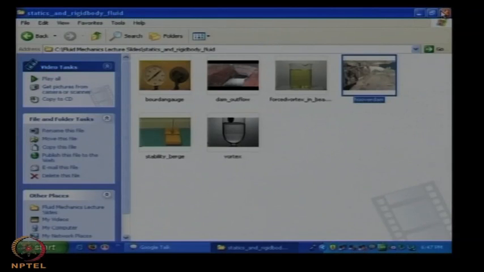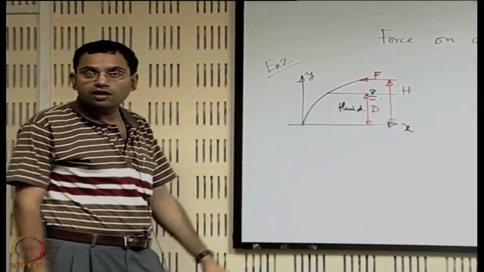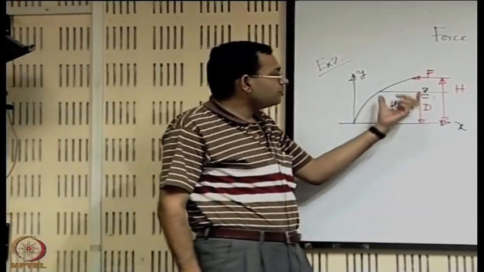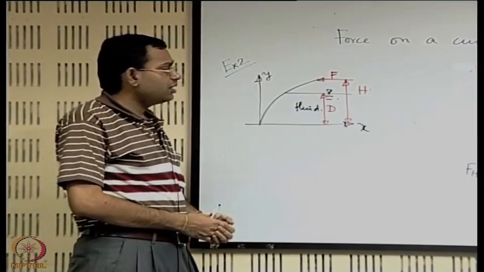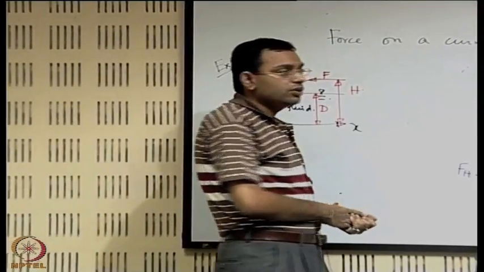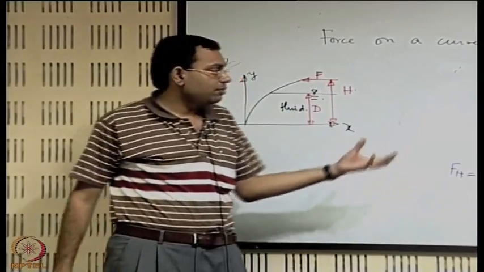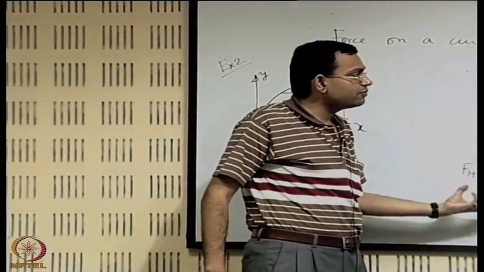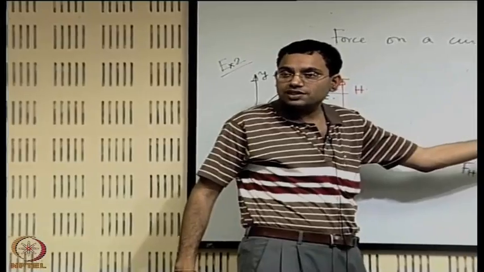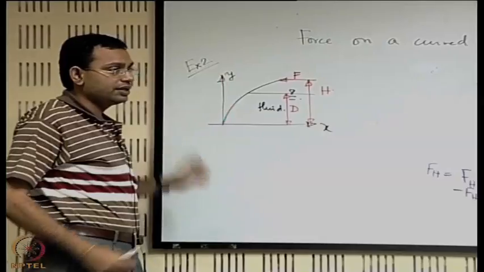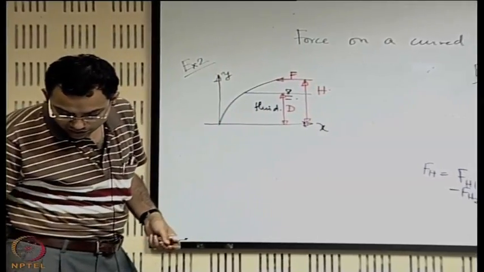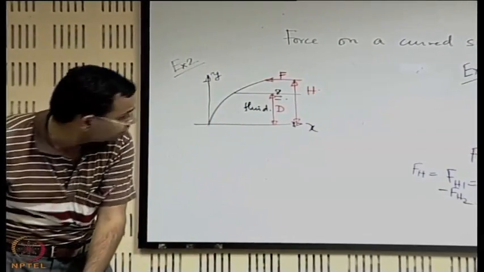So, here on one side you have some fluid element, say water, on the other side say there is atmosphere. On the right side there is water in this example, and we want to calculate the resultant force. So, we may solve this problem again in two ways. One is by looking into the horizontal and vertical components of forces according to the principle that we have just seen, or maybe just by direct integration of the forces on elements. The second one is a little bit easier to begin with.